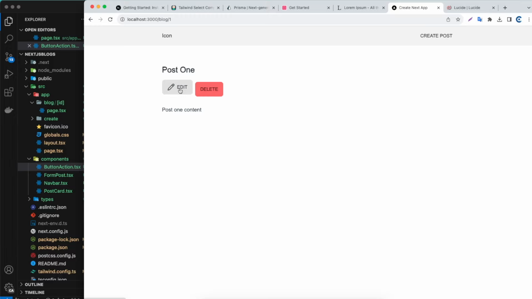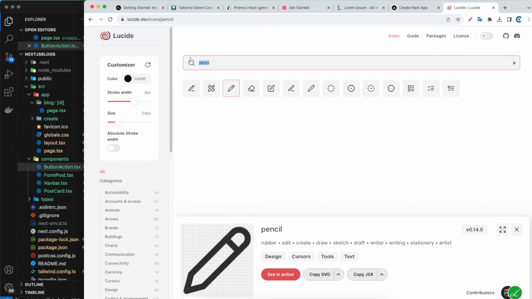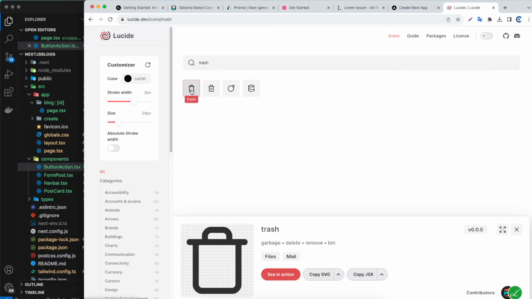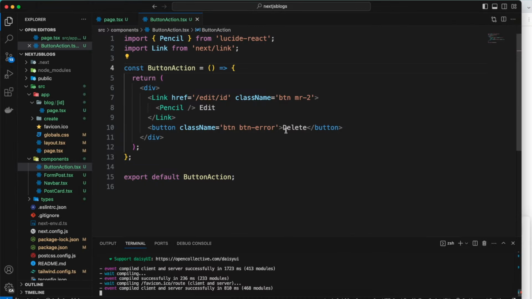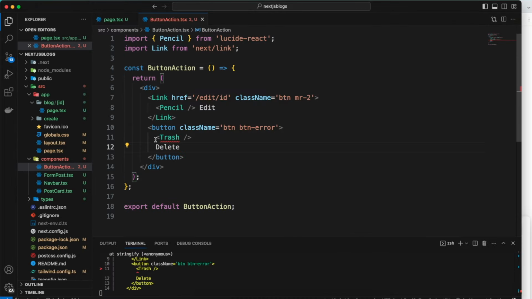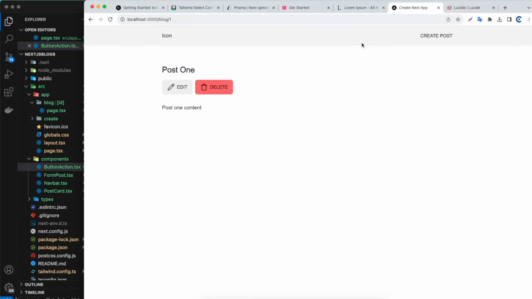As you can see, really nice. And now I'm going to look for trash, and I'm going to use this simple trash here. I'm going to copy that and copy JSX, go to delete here and paste that right here. And of course we need to import the rest, and let's take a look. This is what we have.